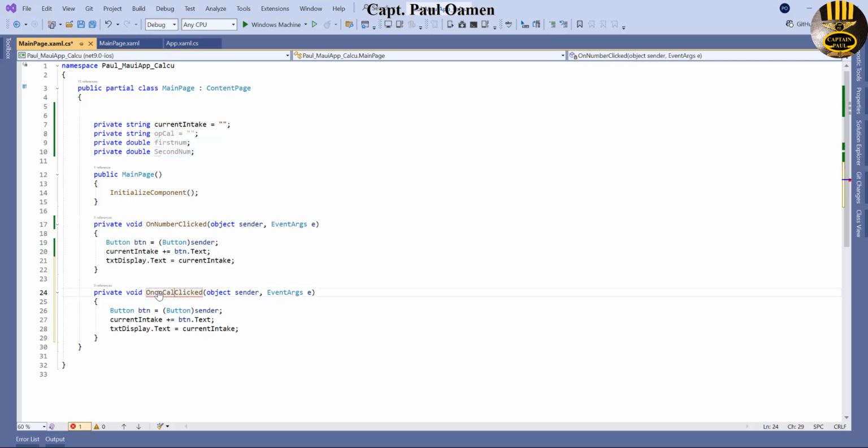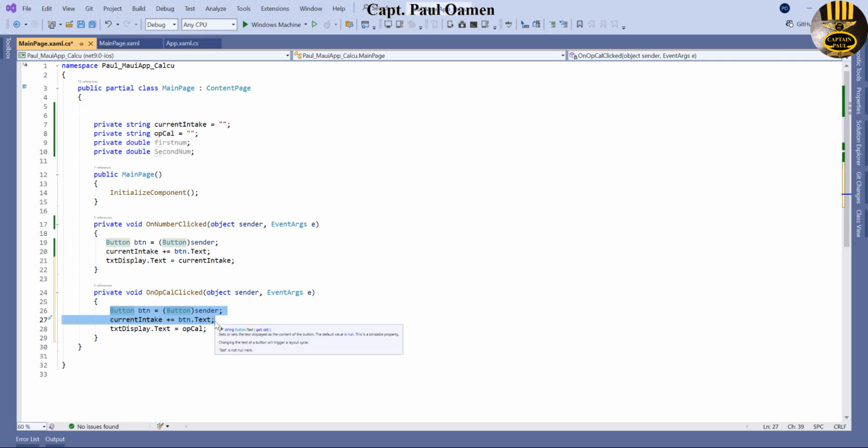Change that to that. On operate calculator click. That's the function I intend to use. So I'm going to just start by saying, let's change this. I'm going to need that. So I can just delete all of these.